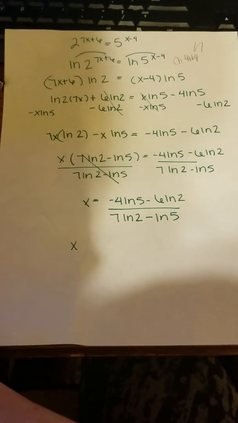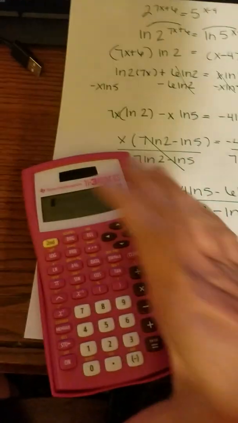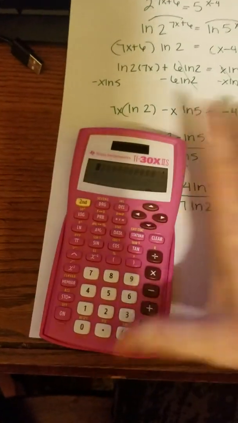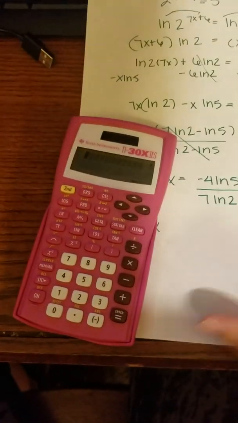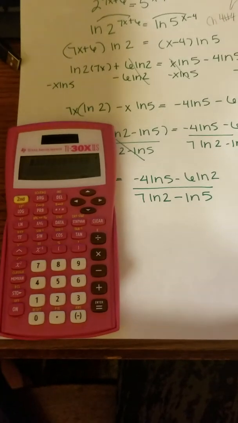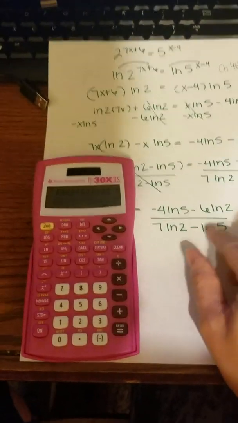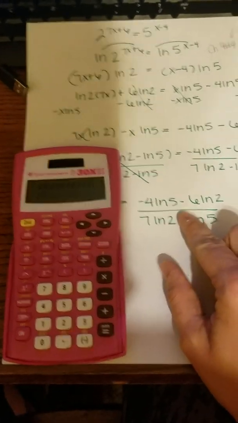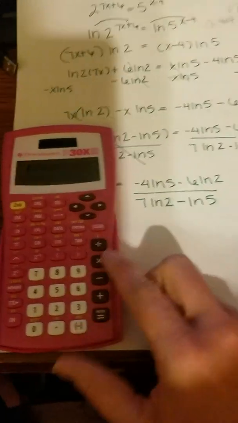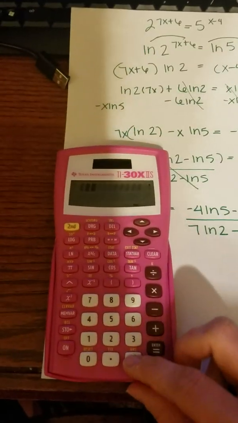So that is why I am now going to go to the calculator and give you a little bit of guidance in that. My word of advice when it comes to putting things in the calculator is don't put too much at one time, and be very generous with parentheses, because you want to be sure it does exactly what you have as an answer. So for this, I'm going to start with this numerator, and I'm going to put parentheses around the -4 natural log 5.